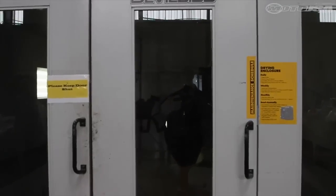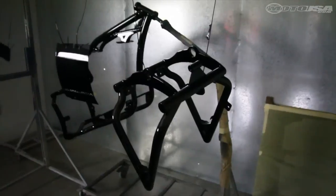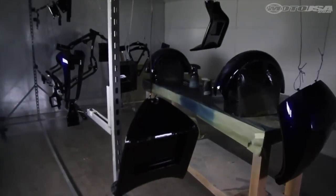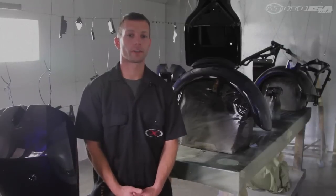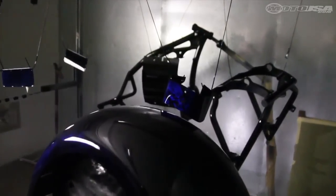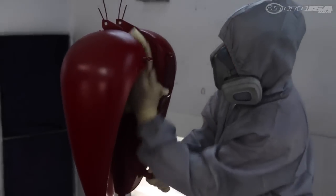We are in the oven right now — it's an infrared dryer. Once we're done clearing all of our motorcycle parts, we bring them into this room and we bake them at about 120 degrees to get a nice, fully cured paint job, and then we cut them up from there or re-clear if necessary.